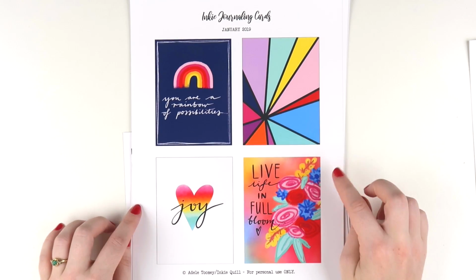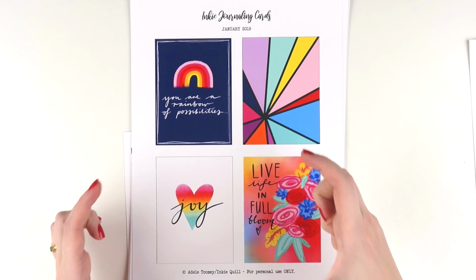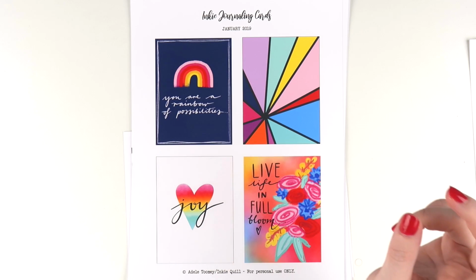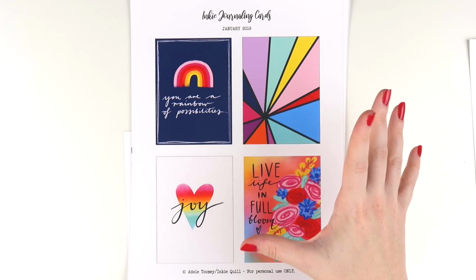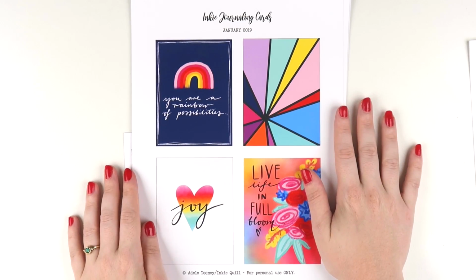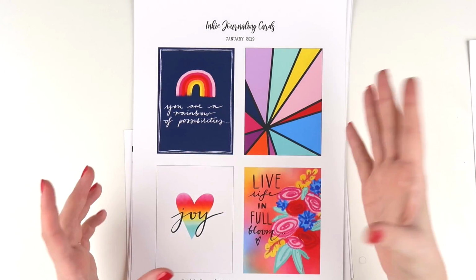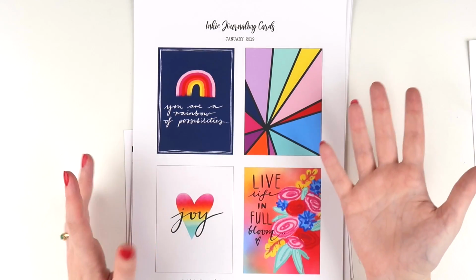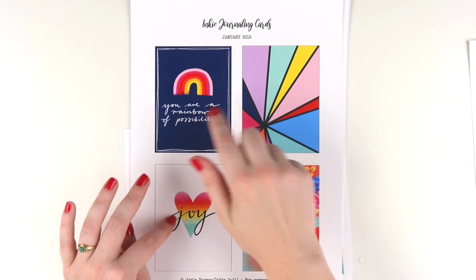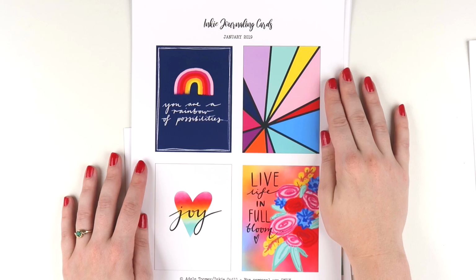So every month there's 2 pages of journaling cards. I try to do 6 3x4s and then 1 4x6 unless it's a special month. Like last month I do believe that there was just 3x4s, if I'm remembering that. No, there was a 4x6 actually. Yeah, there was. So I like to make sure that the people that have empty 4x6 slots have a card as well. I find that I rarely have a 4x6 slot, so that's why I tend to use the 3x4s more, but everyone scraps differently. So we went full rainbow.